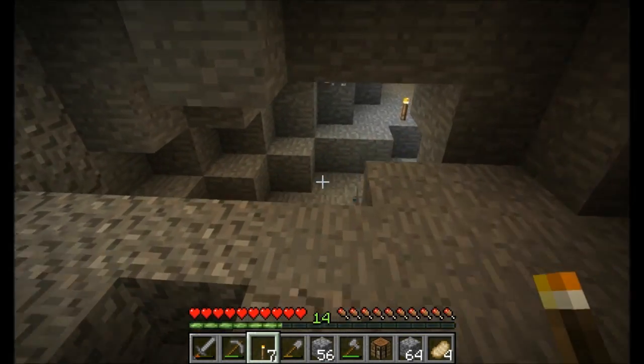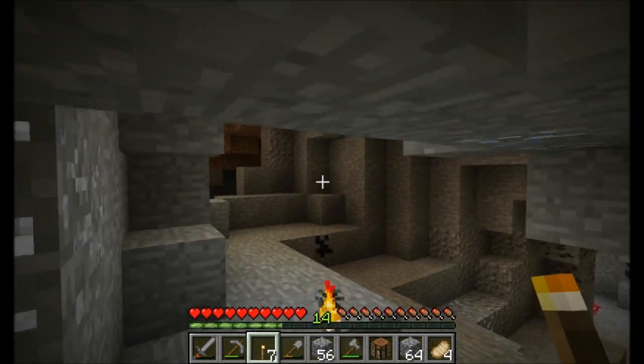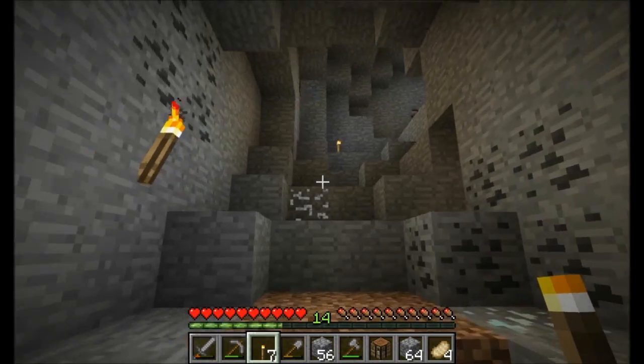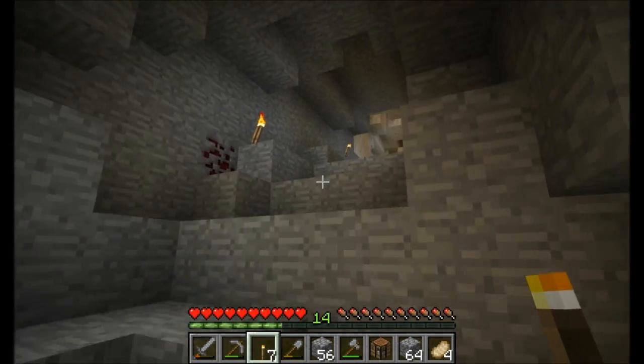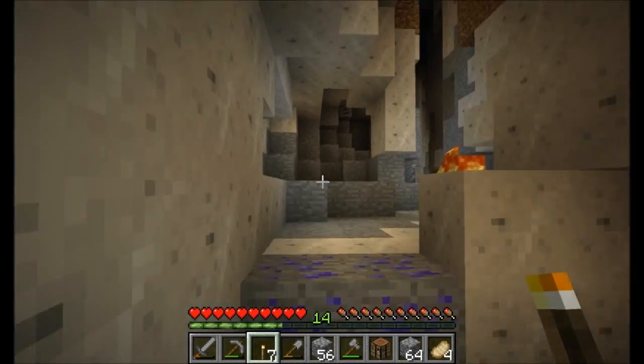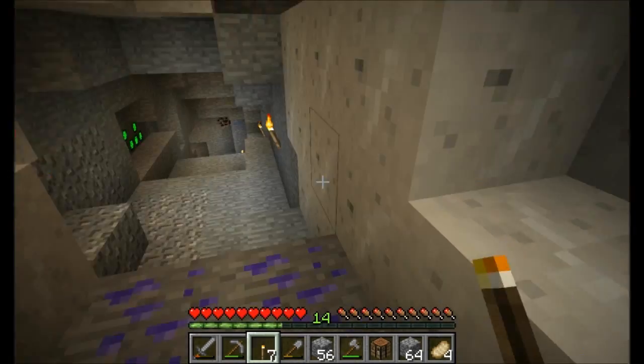Now, you guys also might notice me trying to place torches on the right side of the cave as I'm going through it. So it's easier for me to follow my torches back by keeping them on the left side of the cave. So note that pretty much everywhere I go, I'm placing the torches on the right.